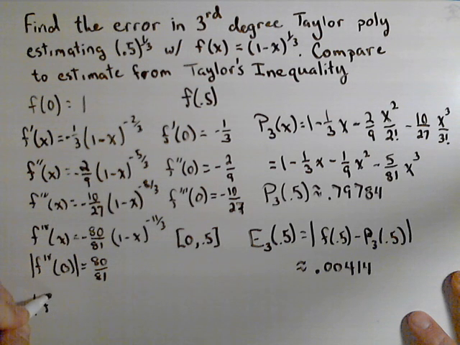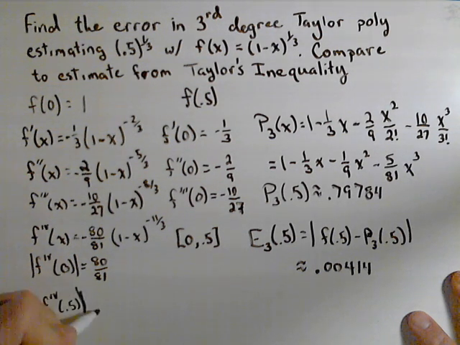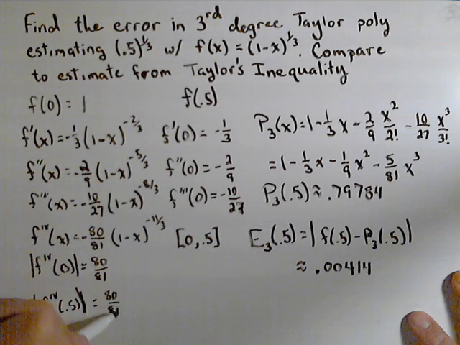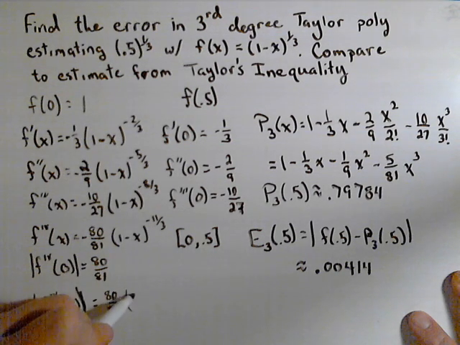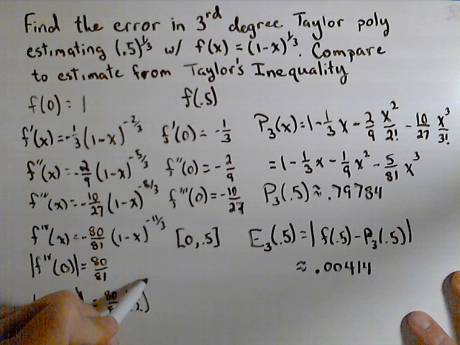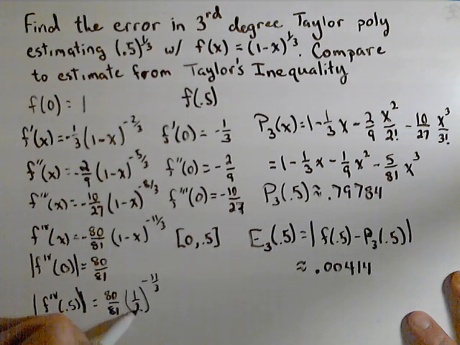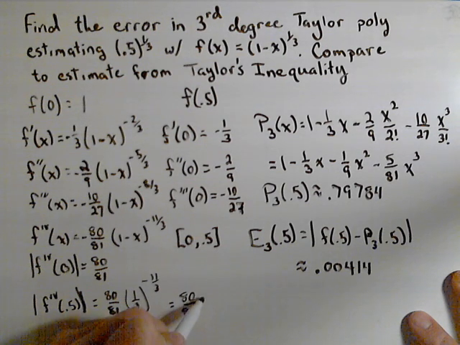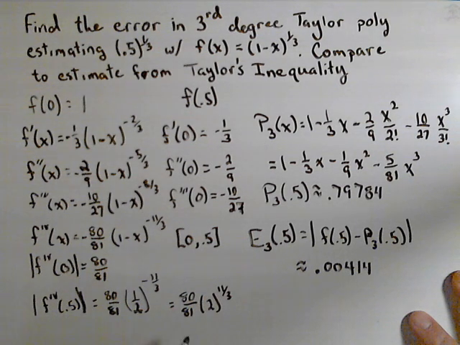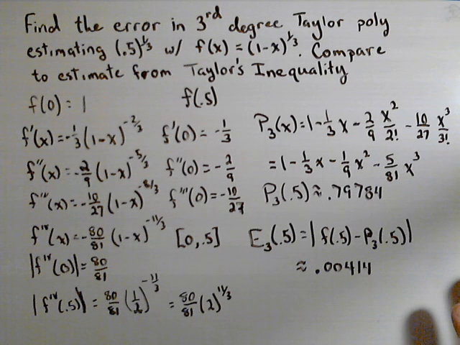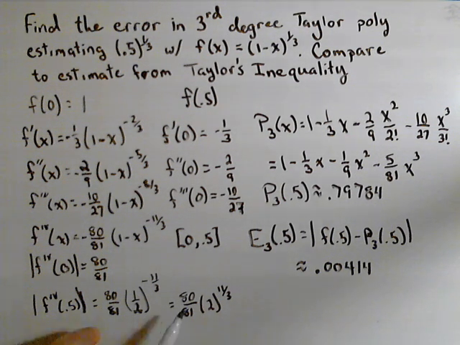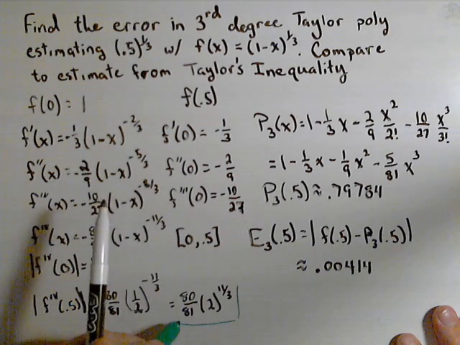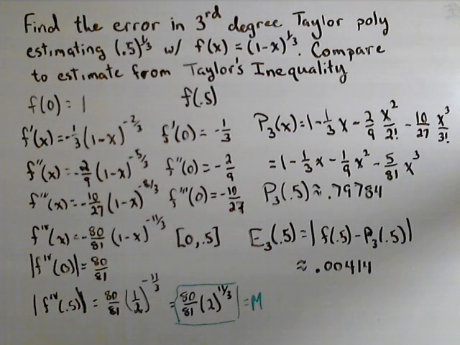The fourth derivative at our other endpoint of 0.5 is equal to 80 over 81. I'm going to write it, 1 minus 0.5 is 1 half. I'm going to write it as 1 half, because it will help with how I'm going to simplify this. Minus 11 thirds. Now, because of the negative, I can take the reciprocal here, and I get 80 over 81 times 2 to the 11 thirds. Well, this is definitely going to be larger, because I can tell because I'm taking the 80 over 81, and now I'm multiplying it by 2 to the 11 thirds, so that's going to make it bigger than 80 over 81. So what I have here is my M. And that's the thing we really needed.